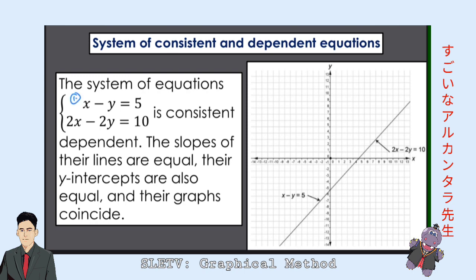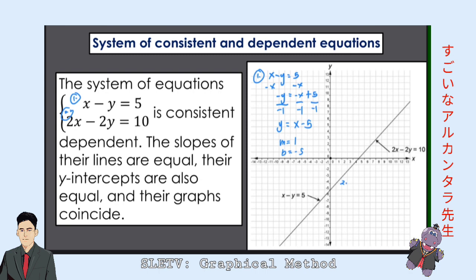I label this as my first equation, and this is my second one, so that you will not be confused with the solution. For the first one, we have x minus y equal to 5. I'll subtract x from both sides so that I could isolate the y variable. I'll get negative y is equal to negative x plus 5. To follow the slope-intercept form, which is y is equal to mx plus b, divide the entire thing by negative 1 so that our y variable is completely isolated. So you'll get y is equal to x minus 5. That is your first equation. Your slope here is 1 and your y-intercept here is negative 5.